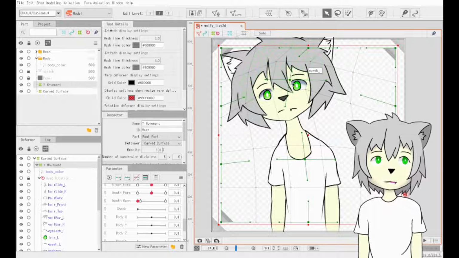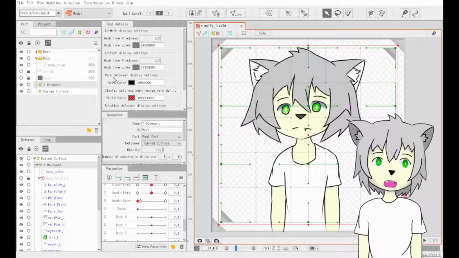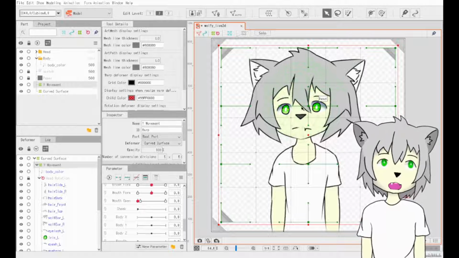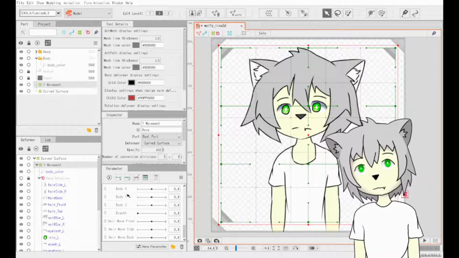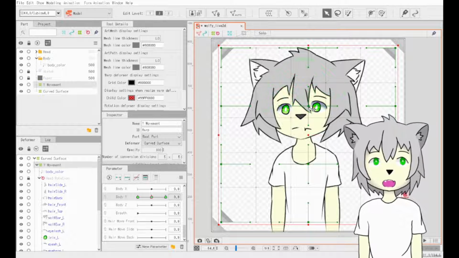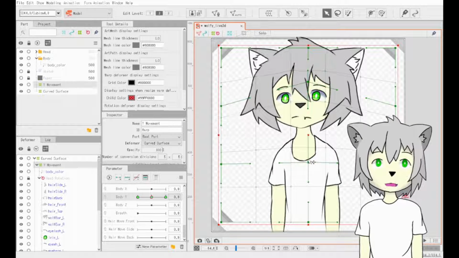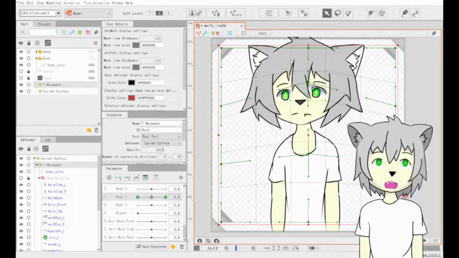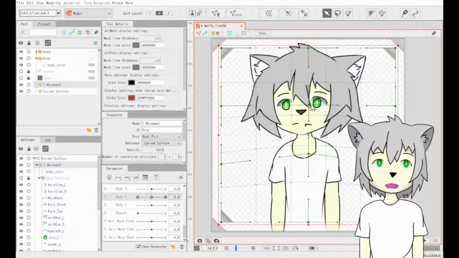But anyway, I don't want to permanently disfigure him. We're gonna add this parameter to body Y, which is gonna be generally the up body motion. Might be a bit too high though.